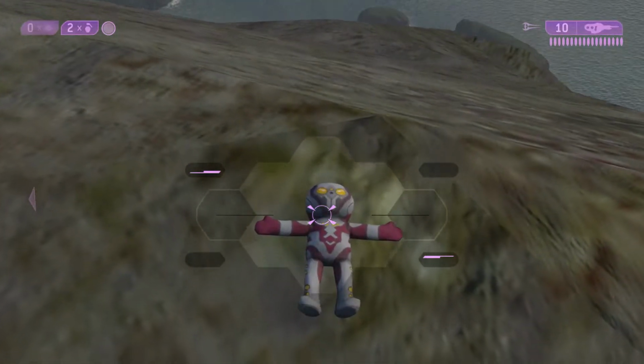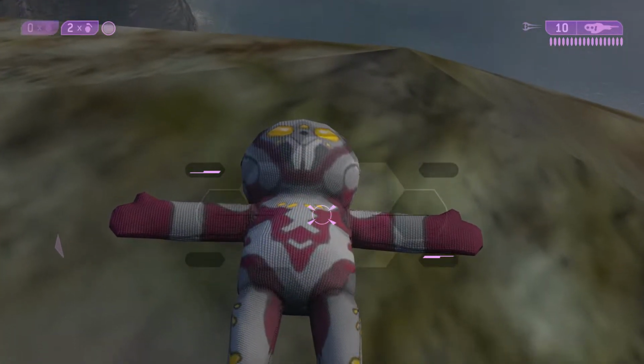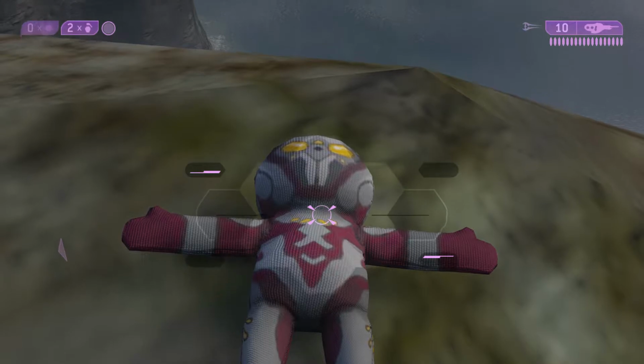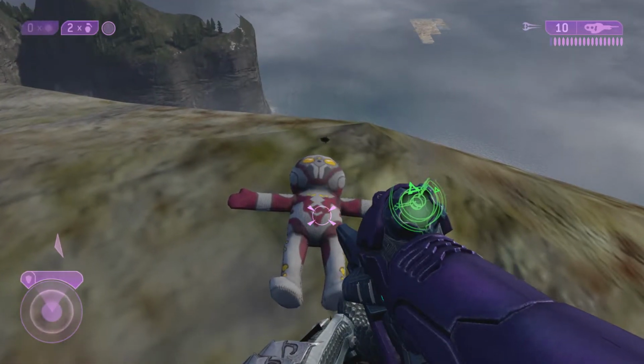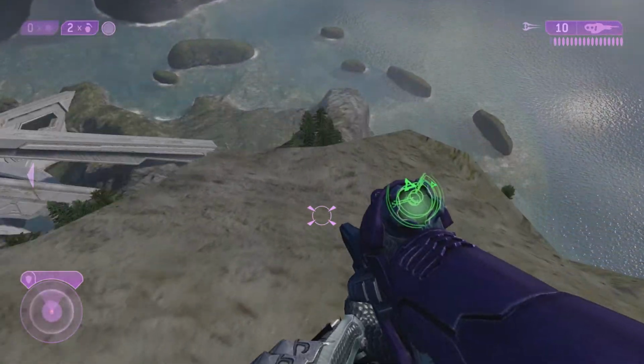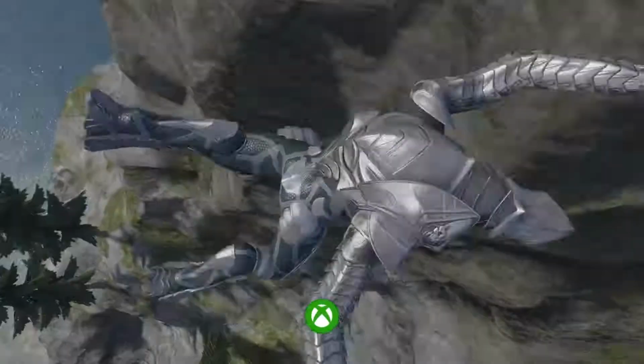It's right there, the Diadect from Halo 4. So go ahead and pick that one up, and you will have found every single doll, every single terminal, and every single skull. Doll and skull rhyme. And then just jump off the cliff and celebration.